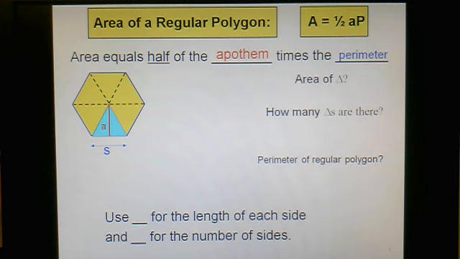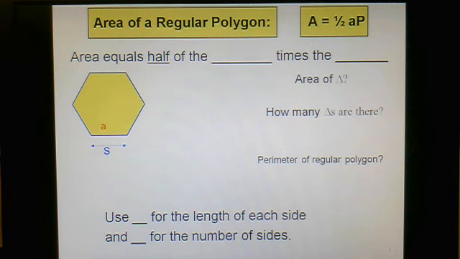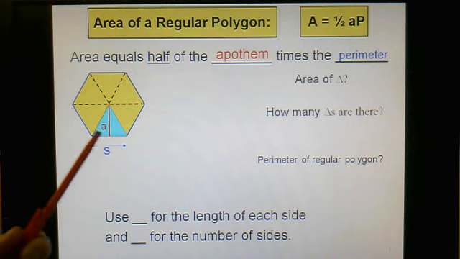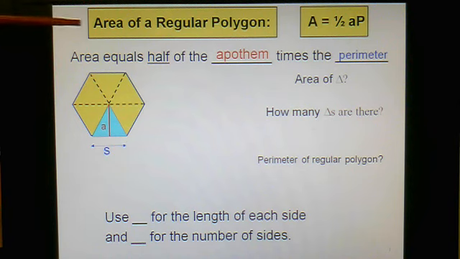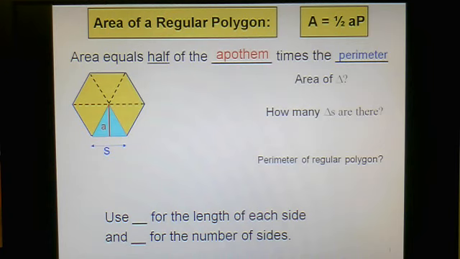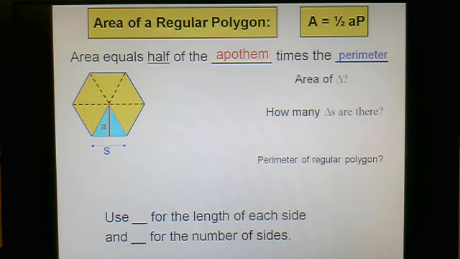So on your paper, you've got a hexagon here. Take that hexagon and cut it up into 6 triangles: 1, 2, 3, 4, 5, 6, and we're going to focus on this one. Now that's the formula you're using for all your homework. Because it's a formula, it's a theorem basically, we're going to prove it. I've sort of given a sketch. I think it's a 5-step proof on your paper. I've kind of given you some questions. These are kind of like the reasoning behind it, but there's some questions on there we're going to go through. I'm just going to pause for a moment here.